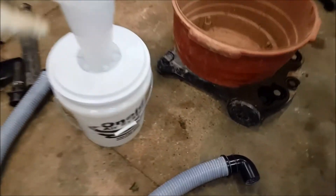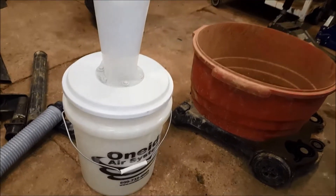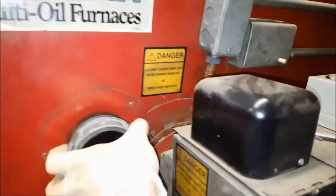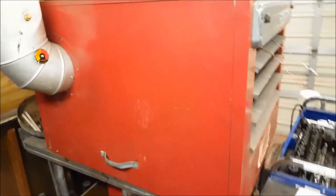We're going to be using this Dust Deputy — my buddy's been raving about this thing, saying your filter won't clog up. I'm not going to go into a lot of detail on how they work; you guys can look that up. But we're going to see if it works well for the fine particulates of this Clean Burn. You're supposed to clean these things maybe every 100 hours or so. We're going to pop this heat exchanger apart — you take your flue off, take these screws off in the cover, grab this handle, the whole piece comes off, and there's another cover underneath.